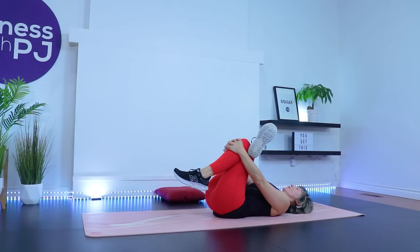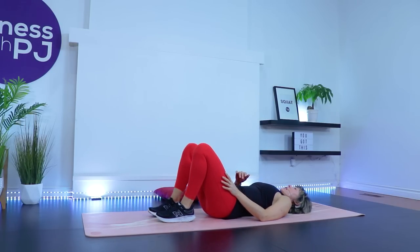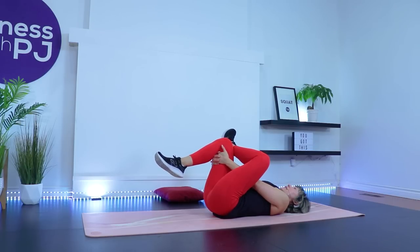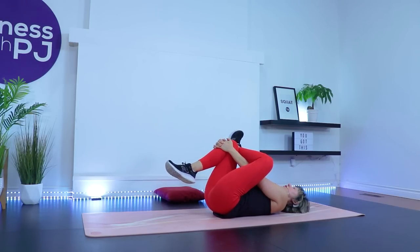And foot back to the ground. Other leg. Bring the knee in, hands come behind that thigh, lining that right knee up with the outside of the right shoulder. And then again, if you want it a bit deeper, hands walk on top of the shin.